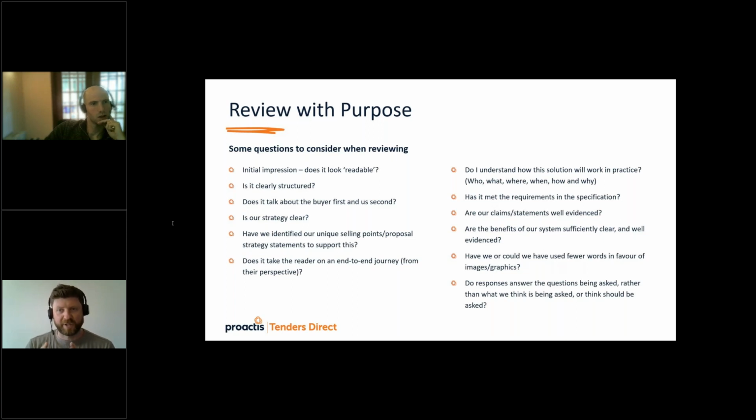Now, if you introduce a theme to your submission, a win theme, a differentiator, a unique selling point, stick with it and close it off by the end. There needs to always be a point to what you're saying. So consider what you're trying to achieve through your language. Can we tie our solution design or strategic approach into a wider company or corporate strategy? Does the buyer understand and crucially believe in what's going to be delivered based on what's written in the bid? Have we covered all bases?